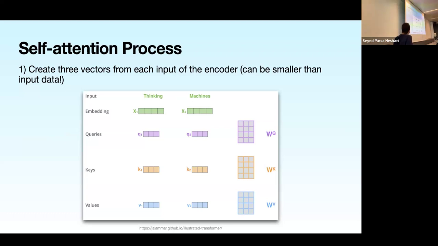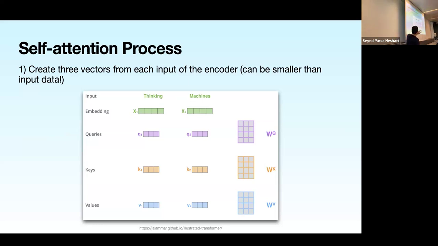the algorithm or the code creates 3 vectors from each input of the encoder. So what's that? Here, the embedding is the input. The word embedding is an NLP concept, I'll cover it, but imagine an embedding is an equivalent vector for each word. So you convert a word, or an input, to a vector, okay? So the embedding is just the input. You create 3 vectors from each input. We call these vectors queries, keys, and values.